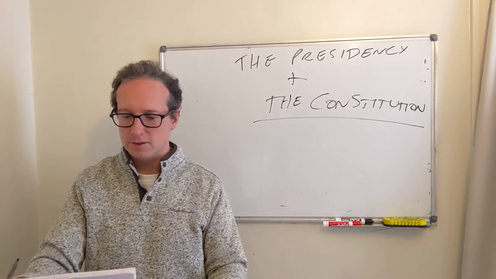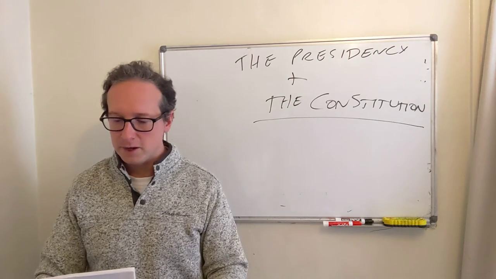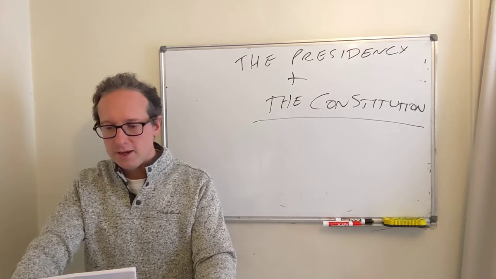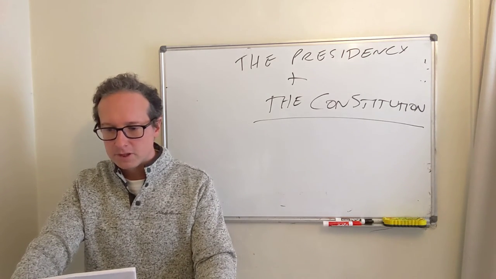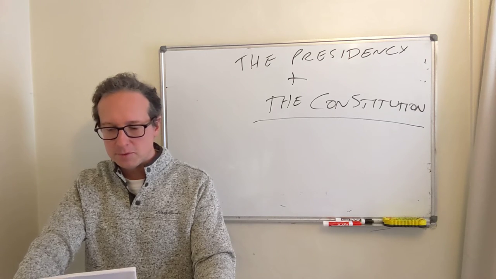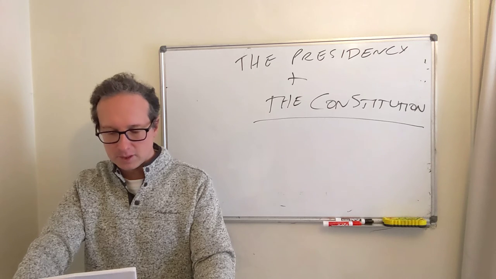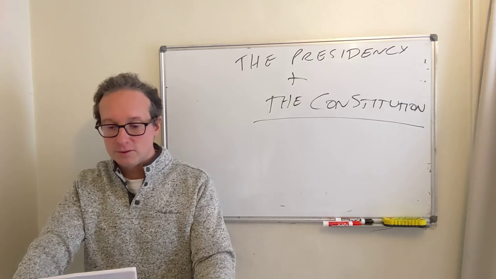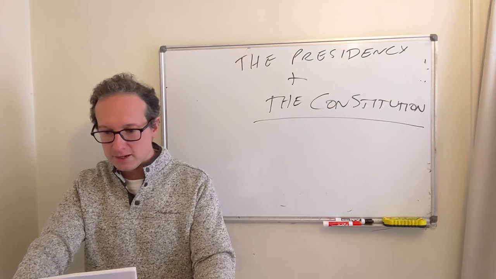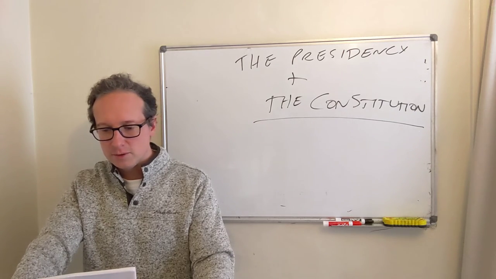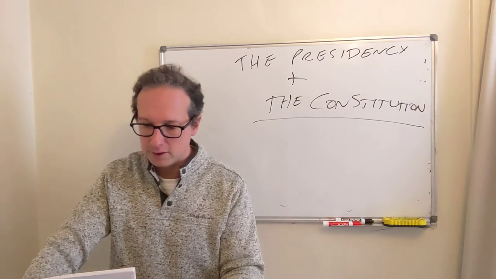Anyway, some of the other powers that a president has that are, of course, spelled out in Article 2 of the Constitution are the appointment power, the appointment power of both the judiciary and the cabinet. And one appointment power that you should recognize is that a president must be able to appoint cabinet members, the heads of the administration departments. But then an additional 1,200 executive branch employees need to be confirmed by the Senate under their constitutional advice and consent authority. And this goes to federal judges as well that are appointed for life.